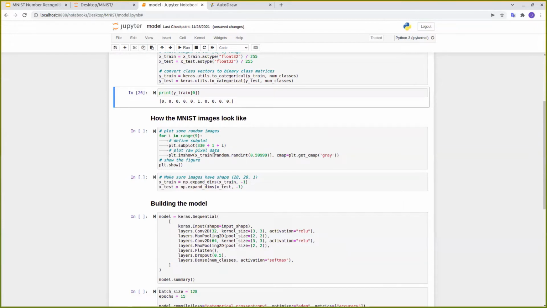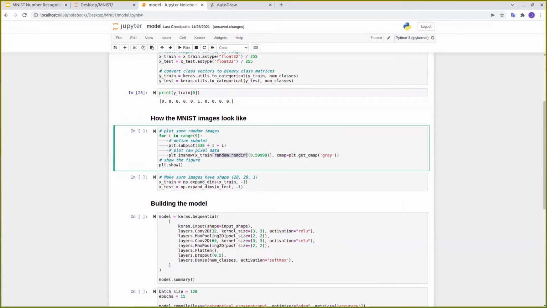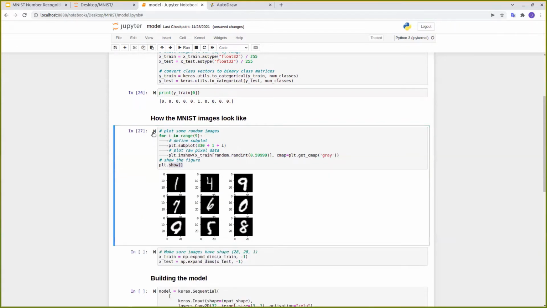Every time I am calling randint to extract randomly one image from X-train and print it out in the output. So let's run this code and see 9 images picked randomly from the MNIST dataset.